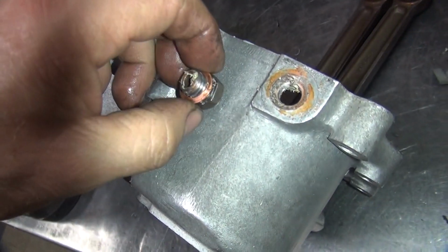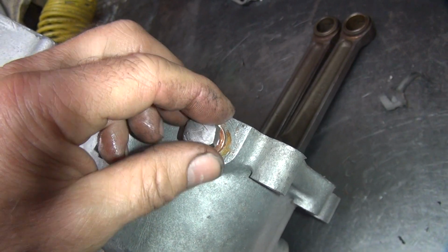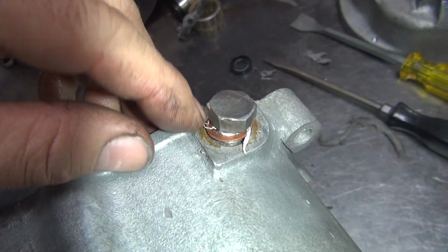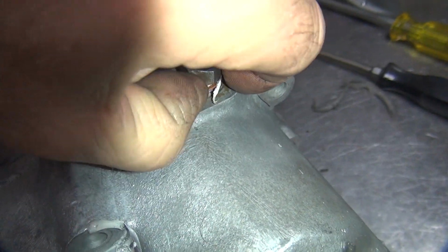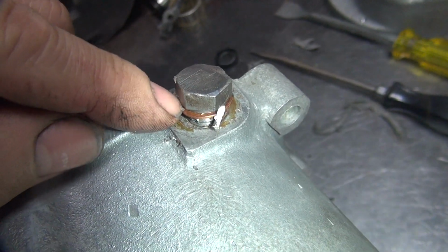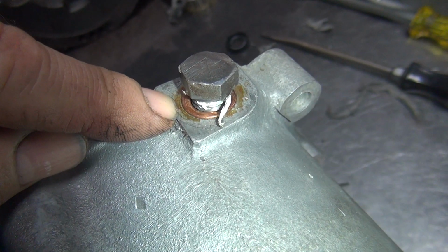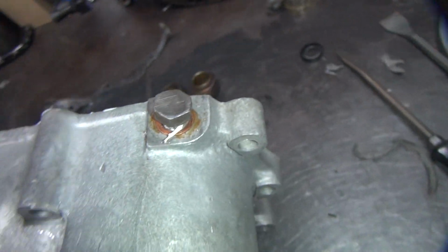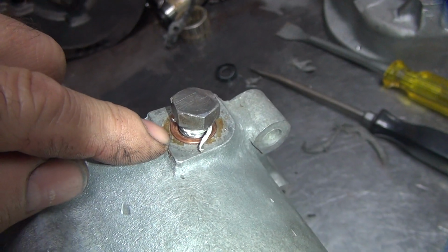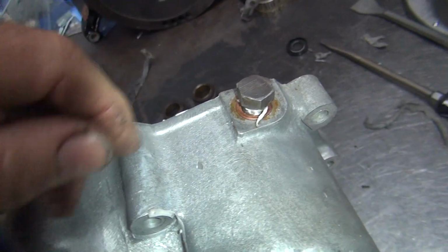So you got this nice copper washer right here that goes in this hole right here. You put a big layer of goop on it, and you go, oh good, that won't leak. The only problem is, the edge of this washer, if you look at it, is right on the edge where the case is broken. It's only hitting on the very, very edge. How is that going to seal? It's not like this is a flange nut, that's a hex. The copper washer hangs out from the outside edge of this, it's just going to bow up like this, and it's going to leak right past. Ain't going to do a damn thing.